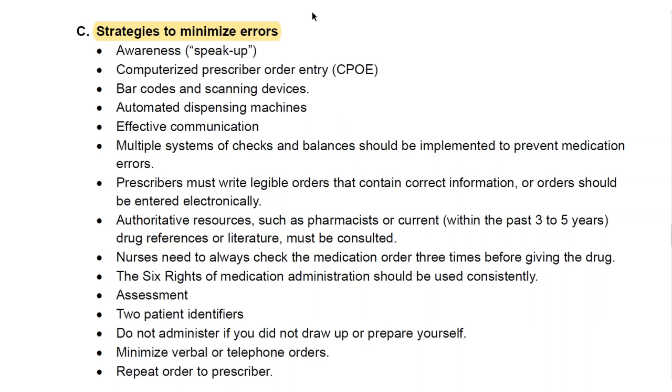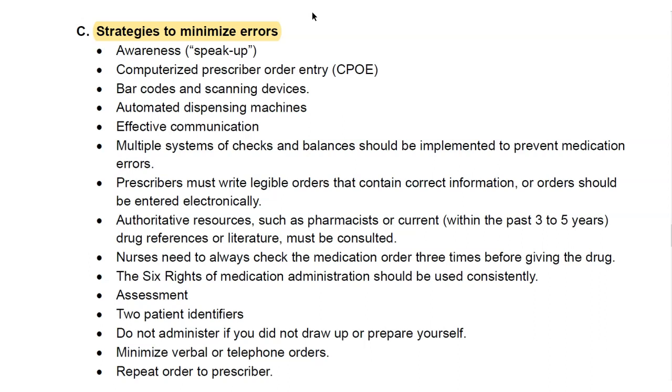Now, fortunately, over the last years, most places or facilities have computerized systems. So now we are able to have computerized prescriber order entry, or CPOE. Back in the day, we used to have to decipher the doctor's handwriting, and sometimes it's not necessarily easy to understand. Now we have barcodes and scanning devices, so please use them. There's a reason why they're there. So please scan the patient, scan the medication, and make sure that everything is matching.